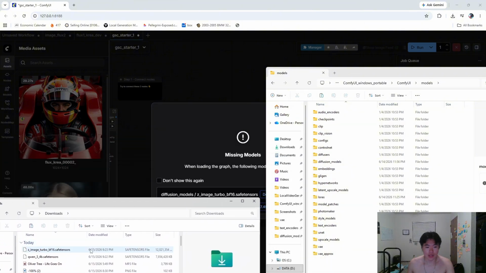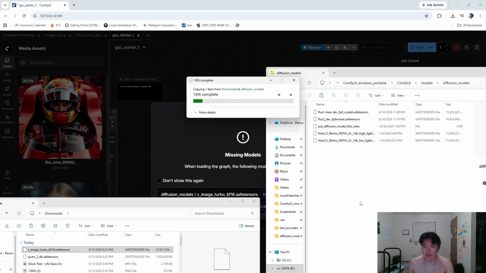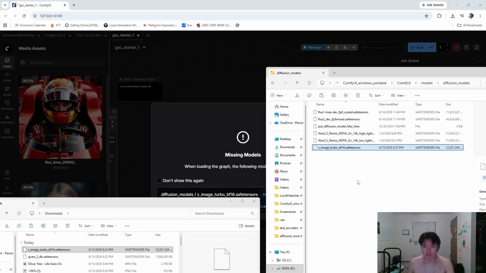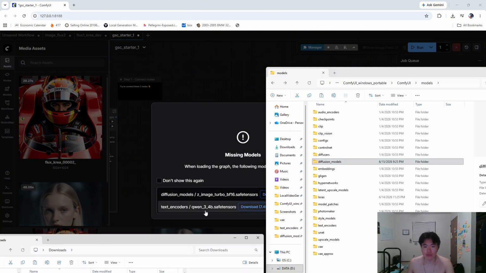So here we have Z Image Turbo, and we've got to go into diffusion models. So let's go ahead and find that. Bang. And we're going to go ahead and put that in here, like so. Perfect.